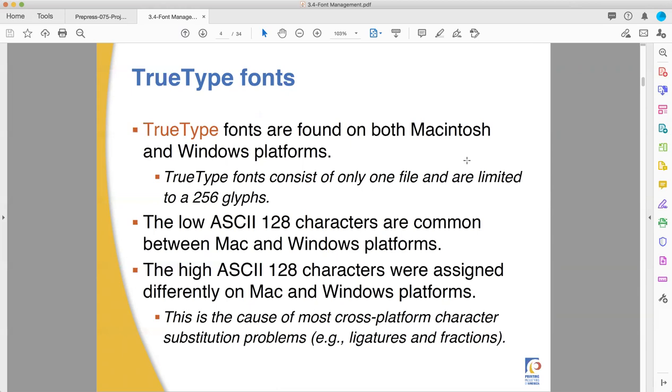In fact, I'm not even 100% sure, and I haven't come across one of these in the wild in a while, to know, would even a Windows font from the 80s or early 90s even sort of work on a modern Windows 10 machine? And could a Mac OS 10 name your favorite national park possibly open a Type 1 font from 1985? I actually don't have an answer to that, but I don't have a good feeling about it either. So, knowing that we have some limitations here, that's the issue with Type 1.